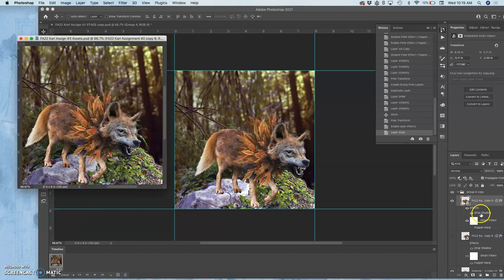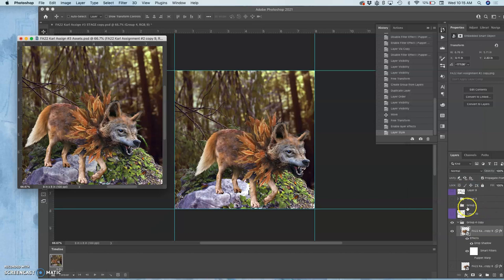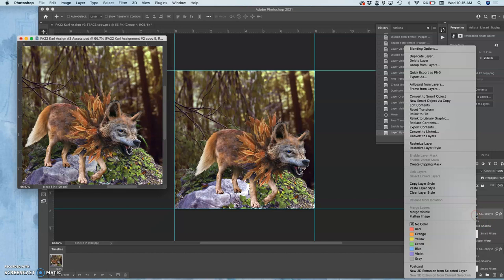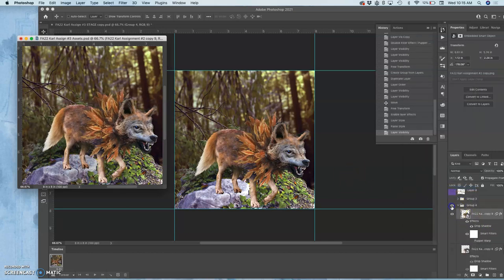That looks good. And then what I can do is I can actually right click and copy that layer style, that drop shadow, even that puppet warp. And I can go back to the group I just did before, and I can paste that layer style onto this frame so that I've added the shadow now. But then I want to think, oh, did I do that for the group before? So you're really thinking kind of fully dimensionally here.